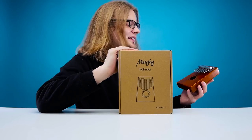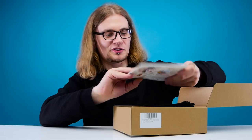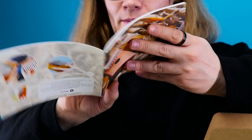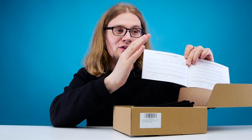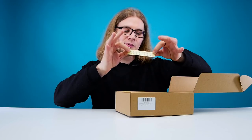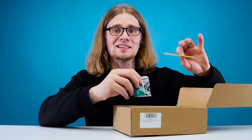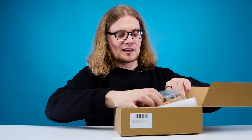So that was the 10 prong kalimba. Let's go ahead and move on to the 17 prong kalimba — this one for beginners, this one for not so beginners. Definitely not for me. This one's got the same type of box as the last one. Inside we've got a book full of songs, but it goes into a bit more detail to the point where I don't know what I'm looking at. We've got the songs with the notes but it's not numbered. We've also got the carry bag again, and the notes and numbers to stick onto it so you can get a grasp of which note is which. And then there's another tuner and the kalimba.